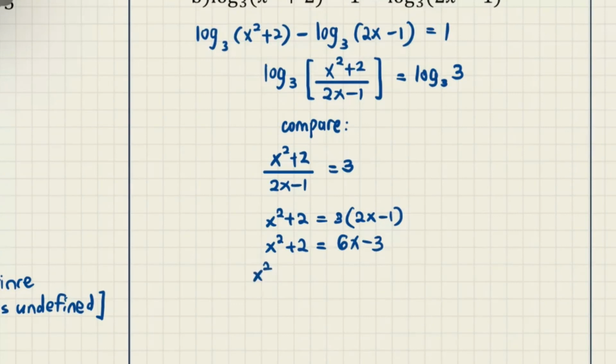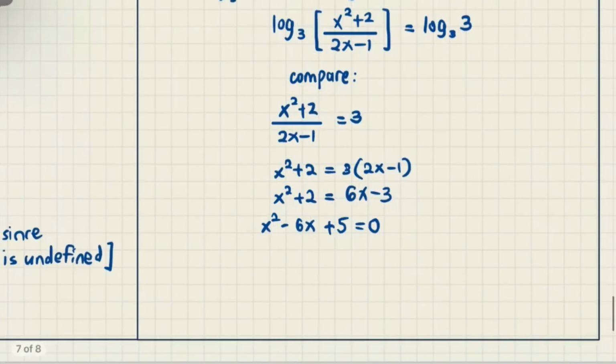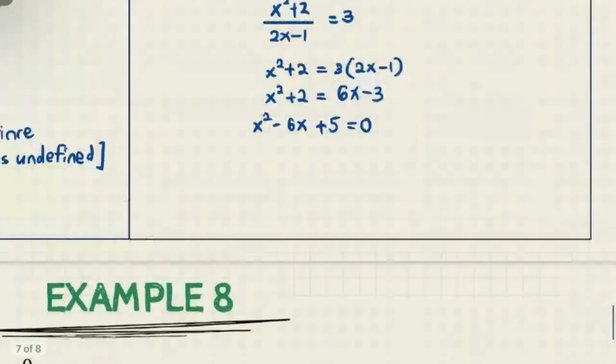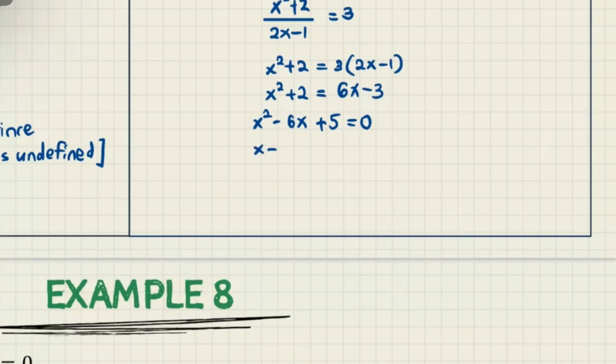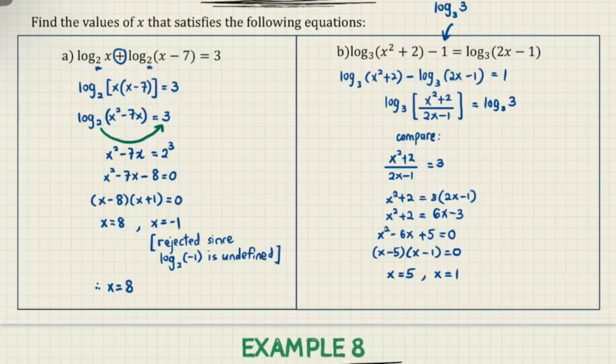And x squared minus 6x plus 5 equals to 0. So dekat sini kita dapat, factorize (x minus 5) and (x minus 1) equals to 0. Negative 5, negative 1 will be positive 5, negative 5 tolak 1 will be negative 6. Okay. So dapatlah x sama dengan 5 dan juga x sama dengan 1. Okay. Now we can move to the next example.